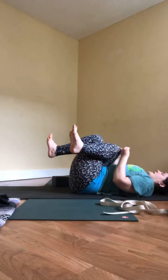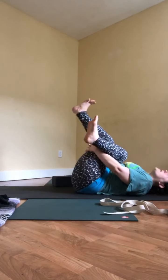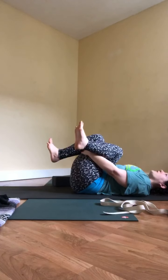Think of squeezing the legs together, pulling the thighs apart. Maybe you can pull the femurs toward the hip sockets more. Maybe you can find the trochanters. Pointing and flexing if you like.